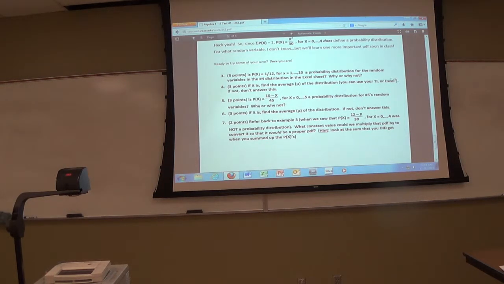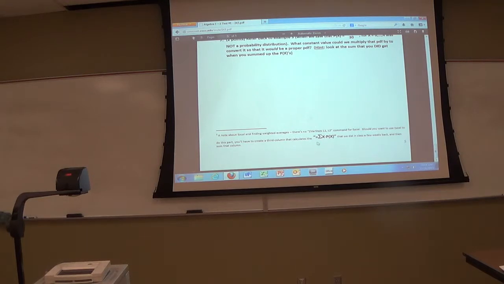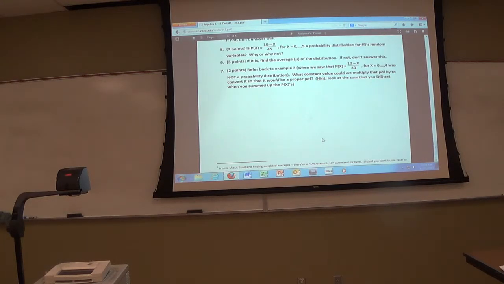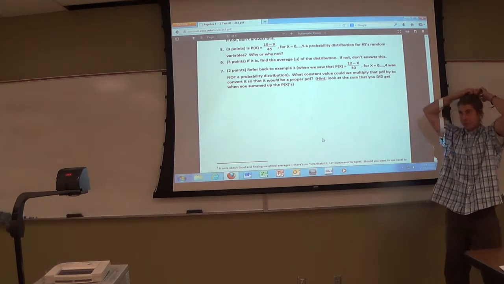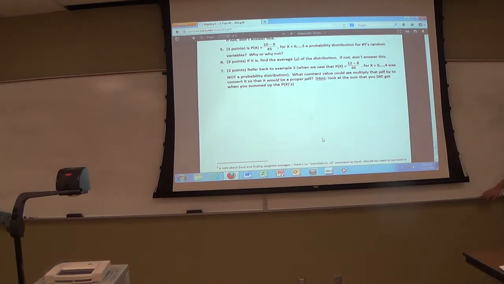But the idea is Excel doesn't have, and I tried to squeeze this in up there, but it didn't work. It was too globby, and it was taking away from the answer I was actually asking, which is why I didn't put it in the footnotes. So this is good data to have, because now I can make it more obvious where the footnote should be. Now the problem is, part of the problem was critical thinking: should I find an average or not? If I only put how to find an average on ones that have an average, I've taken some of that critical thinking away. Well, but it's up to me to figure out how to make it clear.